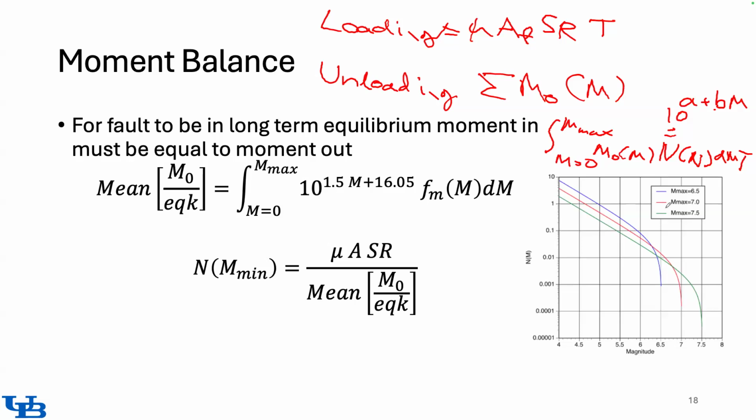and so there's less budget for the small ones. And so here you see that depending on whether we assume that the maximum magnitude is a 6.5, a 7, or a 7.5, the number of earthquakes that we get is decreasing. Because of all the seismic energy that will be released between 7 and 7.5, you will have less budget to be released from the small ones, and so you will have less frequent earthquakes. And in a lot of cases, these large earthquakes are so rare that they don't contribute to the hazard, and most of your hazard is coming from the smaller events. So in that case, using a smaller magnitude earthquake will produce higher seismic hazard, which will be more concerning for your structure.